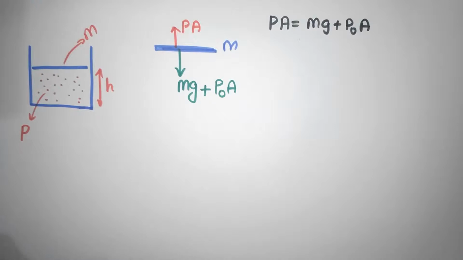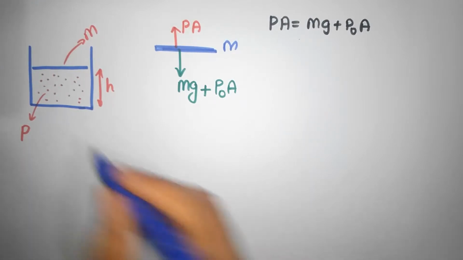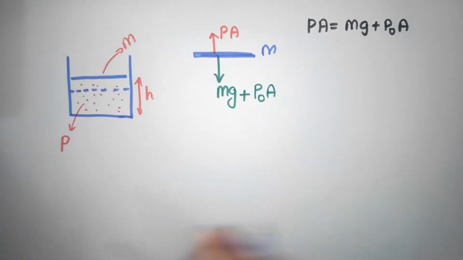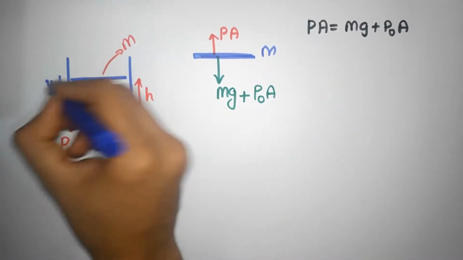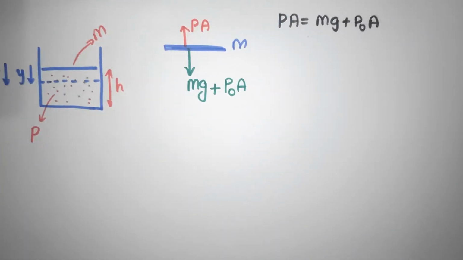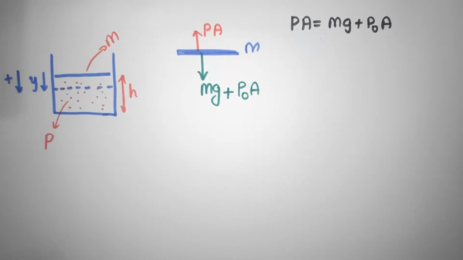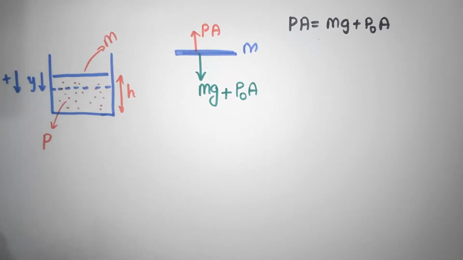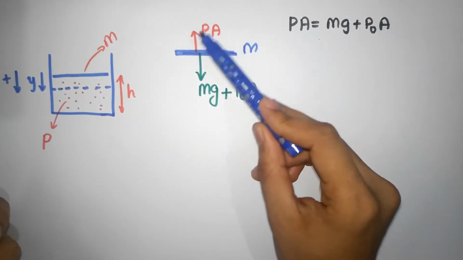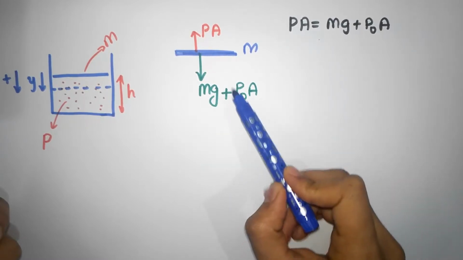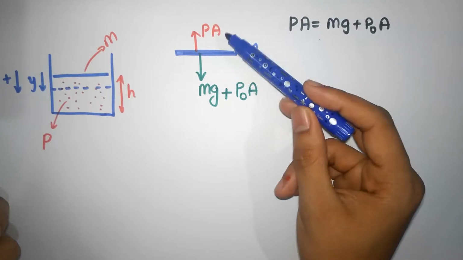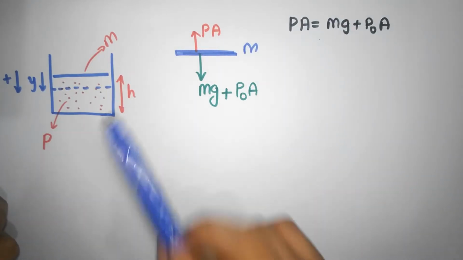Now I'm going to displace this piston a little bit downwards. It's going to end up coming here somewhere, and let's call this displacement y, and let's consider downwards as positive because I like the direction of displacement to be positive. The moment you push this down, we have decreased the volume, so pressure will increase, and since the pressure increases, the upward force increases. These two forces pretty much remain the same. So there's an additional force, and that additional force is going to accelerate this piston upwards. We need to calculate what that additional force is.